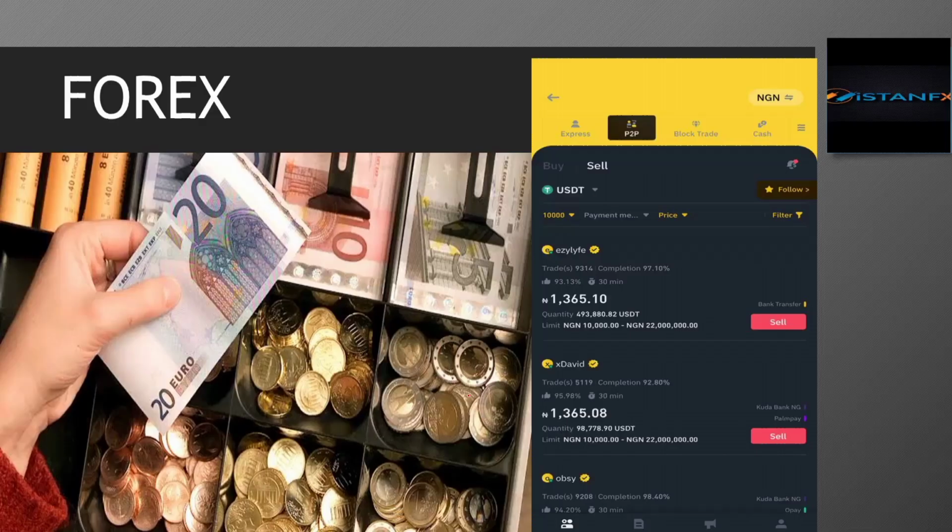So if you're in Nigeria right now, just know that you need to start earning in dollars. Dollar right now is around 1,600 naira. This is actually an old screenshot. So Forex can give you this kind of freedom, to earn comfortably in any currency in the world. You can earn in dollars, you can earn in pounds, you can earn in Canadian dollars, you can earn anything.